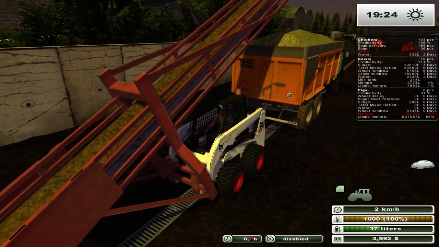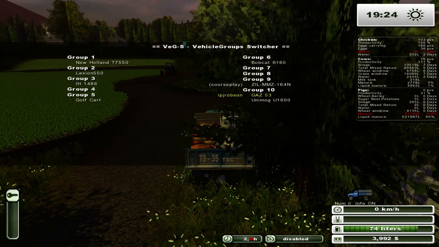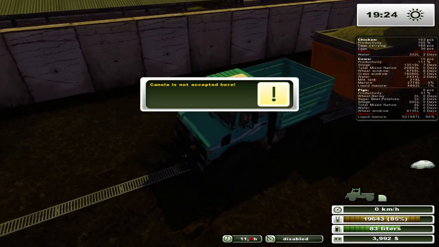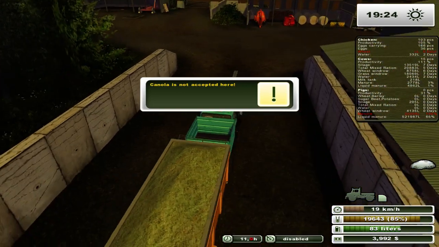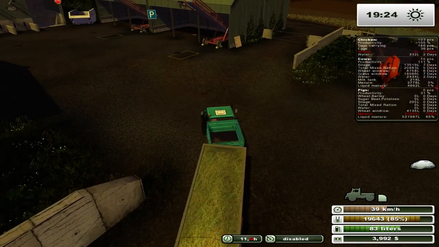Oh, I know why. It's because I have this set up on here right now. So it says this right here is missing a little bit of the silage, and that's why I was like, why is it not full? Makes no sense at all.